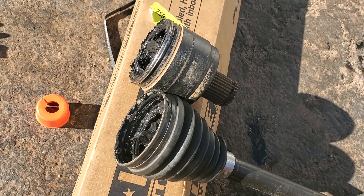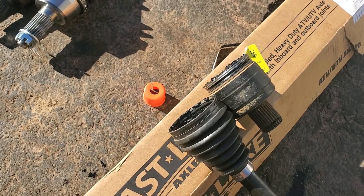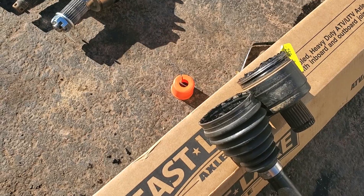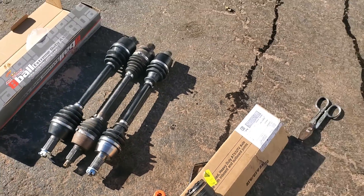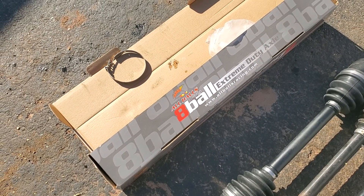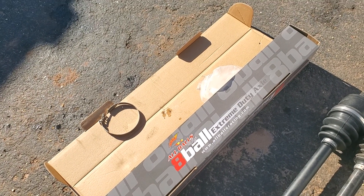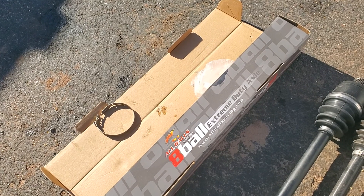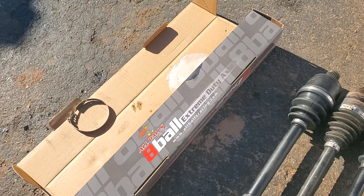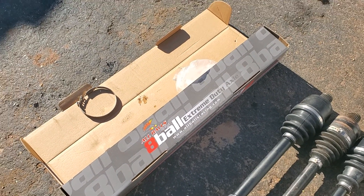What we have here is an Eastlake axle that I ordered — two days later it was sitting on my doorstep, so that's awesome, Eastlake just sent it right out. This is also an axle my dealer gave me for half price because the axle broke while it was in their possession. I was not having it with them trying to say I brought it there already broken, because it definitely wasn't broken when I brought it there. However it happened, I got this axle for 70 bucks — normally they're around 150 or so.